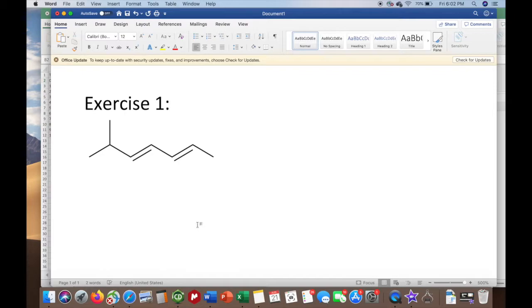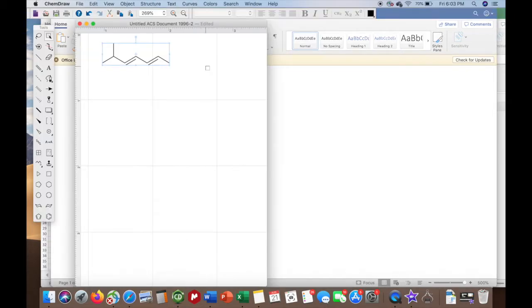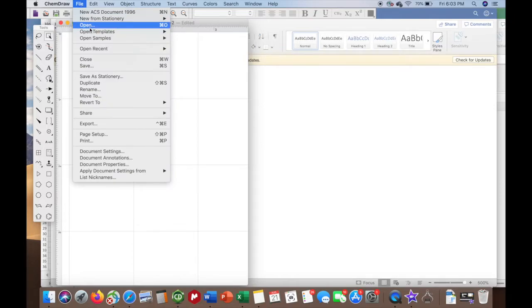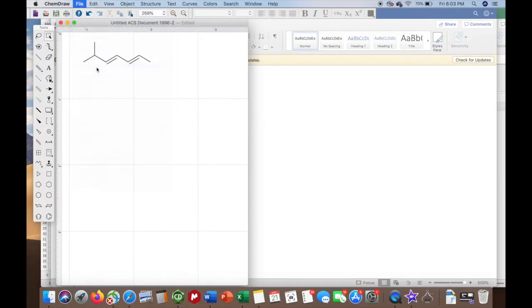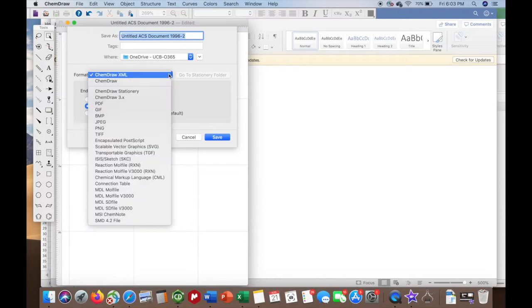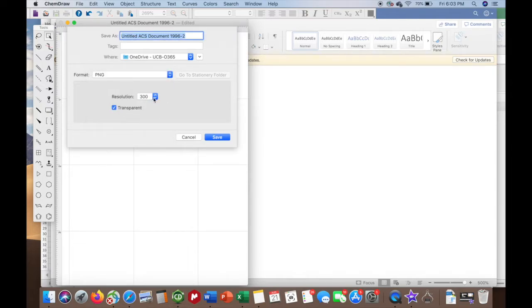Now, if the easy copy-paste method doesn't work for you, then what you can also do is go back into ChemDraw and save it as an image file. So you go to File, Save, and there are a bunch of formats listed in the lab manual, but there are two that won't give you fuzzy looking images, which are PNG and TIFF. So you should use one of those two. Those are PNG here and then TIFF there. Those are scalable, so we like that. I'm going to go with PNG, and that resolution's fine.